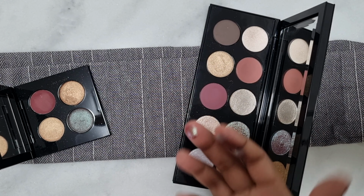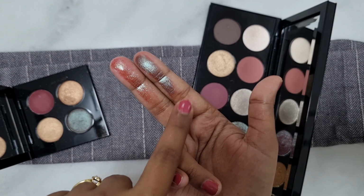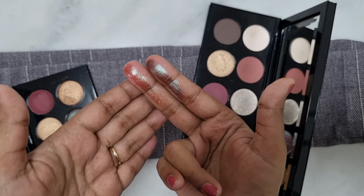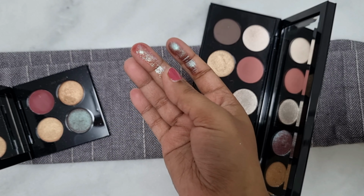But this one has a lot of sparkle, like silver sparkle. So it looks different, but the idea of both the colors are the same. So if you want the metallic shade, you have to go for this. If you want the similar feel in a sparkly, then you have to go for this. Look at that. Amazing. I love these kind of shades. This kind of shade is one of my favorite shades in eyeshadow palettes. So definitely there is some similarity, but because of the texture, they look very, very different.